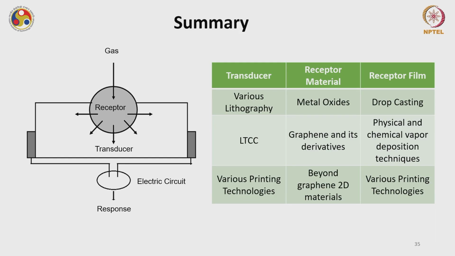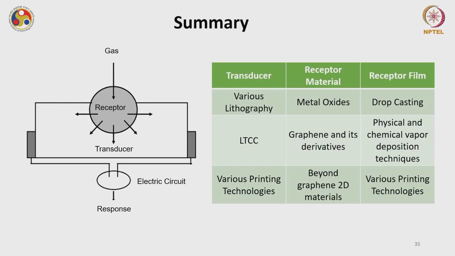Okay, and we have now some background on detection of these gases. Okay, if I summarize the concept of this humidity and chemical sensor, okay, there is a concept of receptor and transducer for this kind of devices. Receptor is something which sees the gas molecules directly, okay, or which interacts with the gas molecules, and the transducer is something which converts that interaction into some electrical energy. Of course, then you have electrical circuit on top of that, okay, and you gather the response by data acquisition system and the other things.